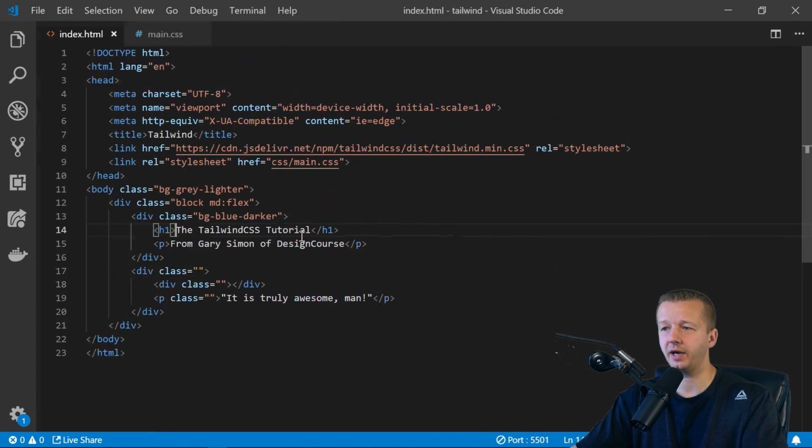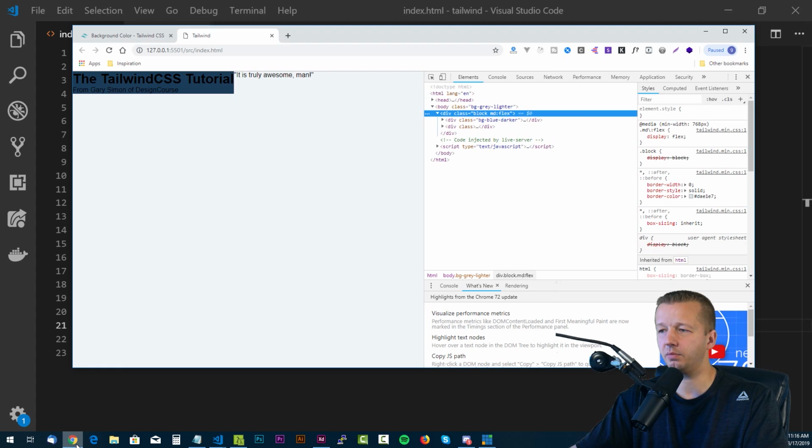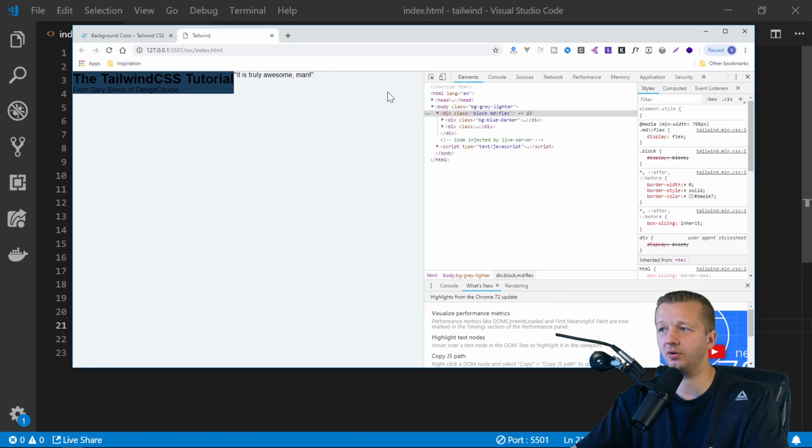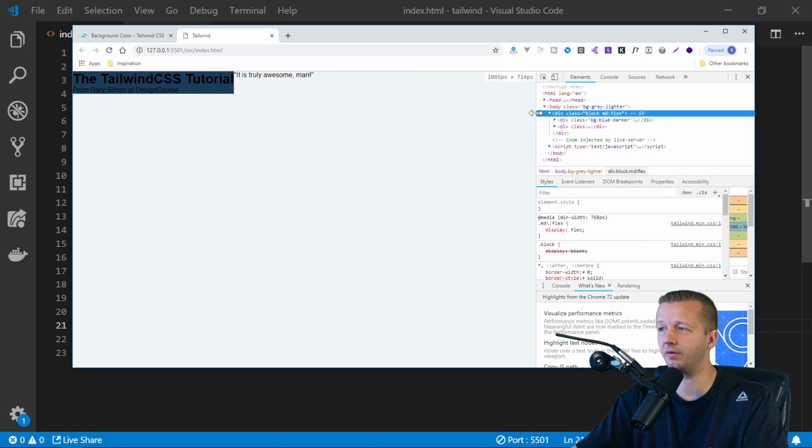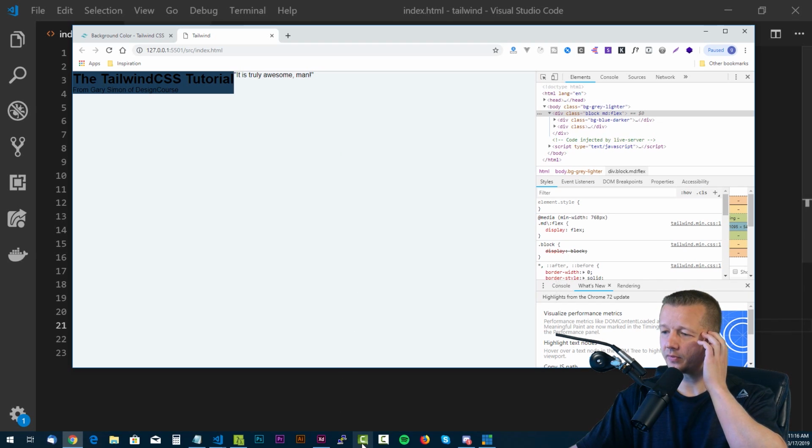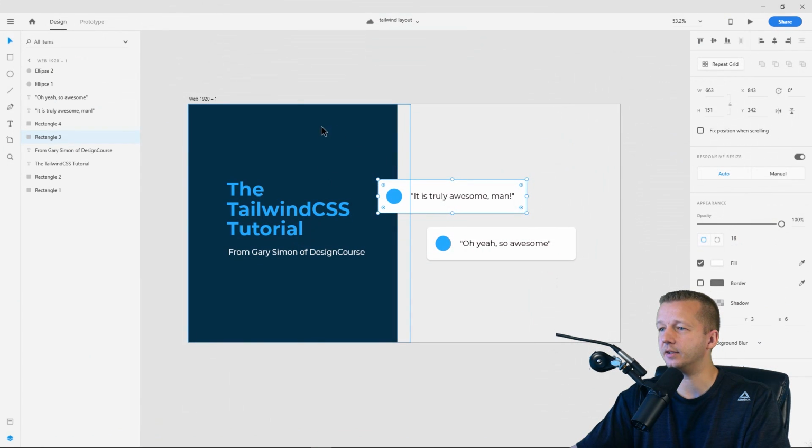Now from this point, it's a matter of attaching all of these various CSS classes based on how we want to style things up. This is what it looks like currently, so obviously we have quite a bit of work. Okay, so the first thing I think we need to do, which would make the most sense, is this.